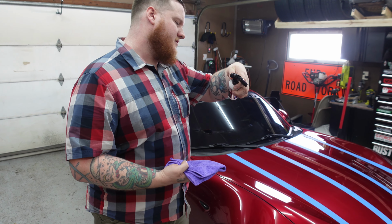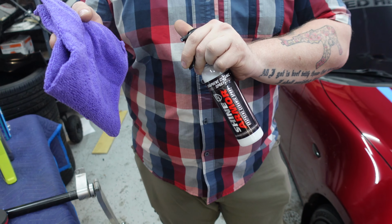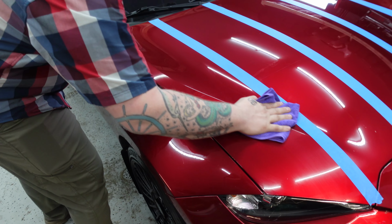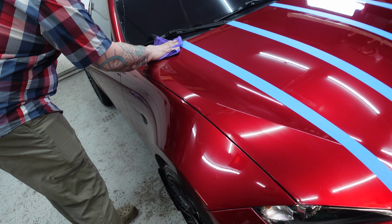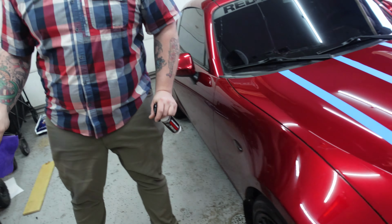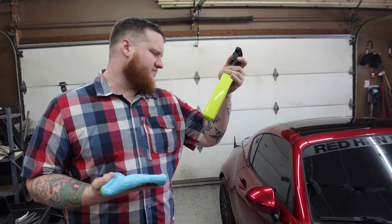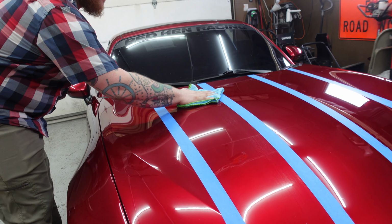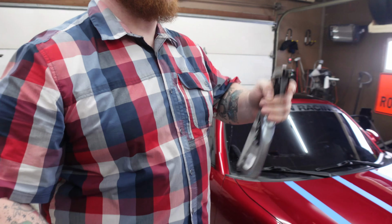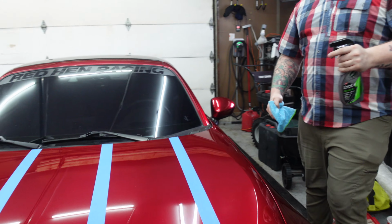Shine Armor Graphene Ceramic Spray is a highly concentrated, simple to use, DIY graphene ceramic coating that is ready to go out of the box. It's perfect on its own or as an added layer of protection for your current ceramic coating or waxes. This graphene ceramic spray has extremely powerful hydrophobic properties that deeply enhances your shine with an easy spray and wipe process. It does say to shake the bottle first though.